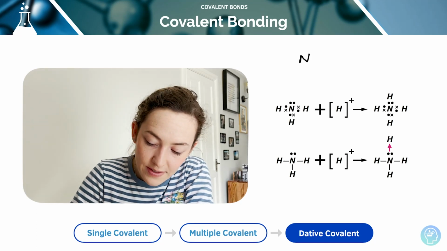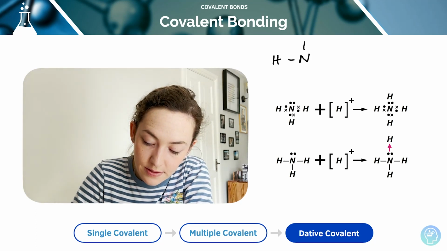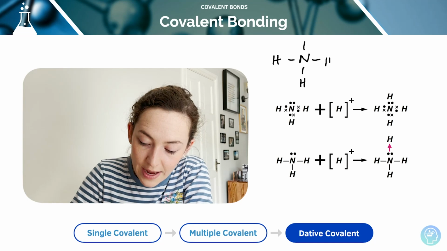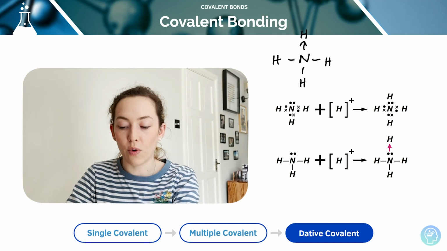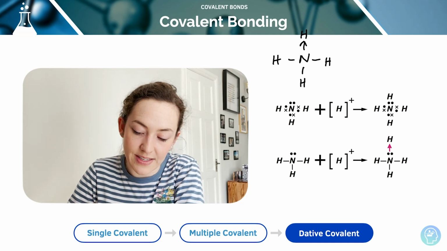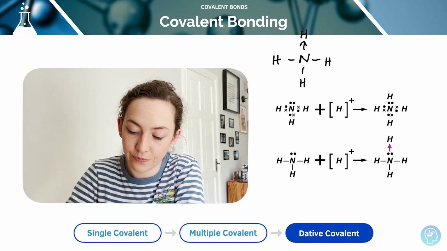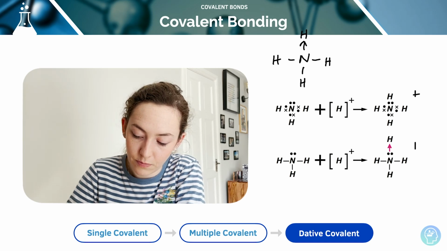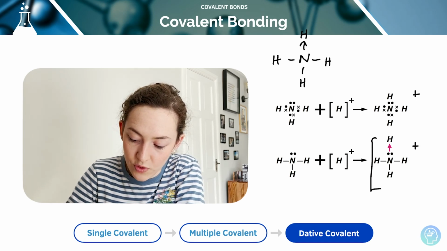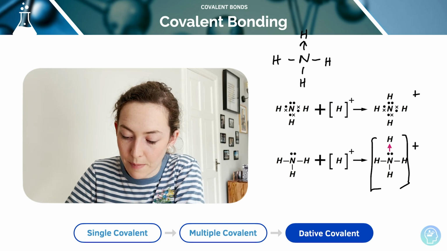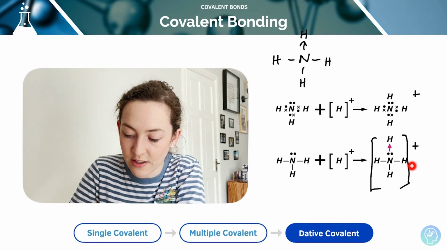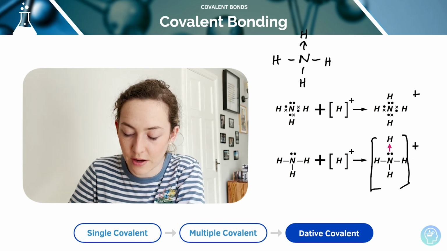So if we wrote this out in just its displayed formulae, we'd have NH3, and then we would have an arrow for that final hydrogen, which signifies that there's a dative bond to make my NH4+. This isn't balanced yet. We, of course, need to make sure that we've got that polyatomic ion balanced, because if we've got a positive charge on the left-hand side, we need to overall have a positive charge on the right-hand side too.